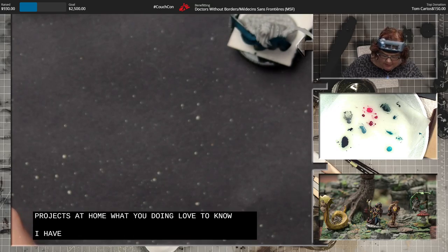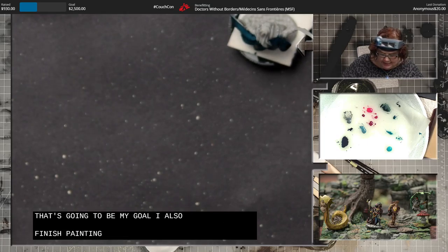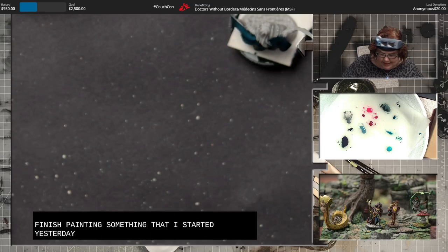I have several D&D games to prepare for today. That's going to be my goal. I also would like to finish painting something that I started yesterday. That's my dark elf, my drow.